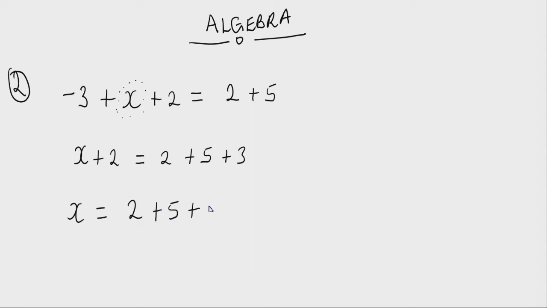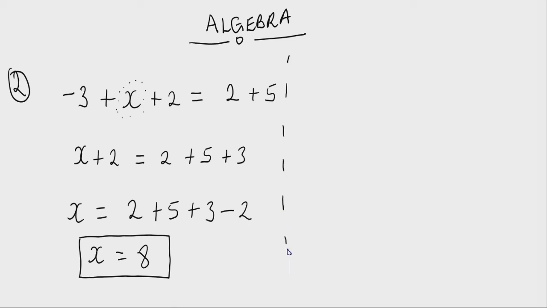5 plus 3, minus the 2 that just came across. Minus 2. So now we're just going to add and subtract these figures here. So you have 2 plus 5 is 7, plus 3 is 10, minus 2 is 8. And so now X is equal to 8, and X knows itself, and it is quite happy. And all the other figures are quite relieved that X knows itself now. So we're just going to do one more.